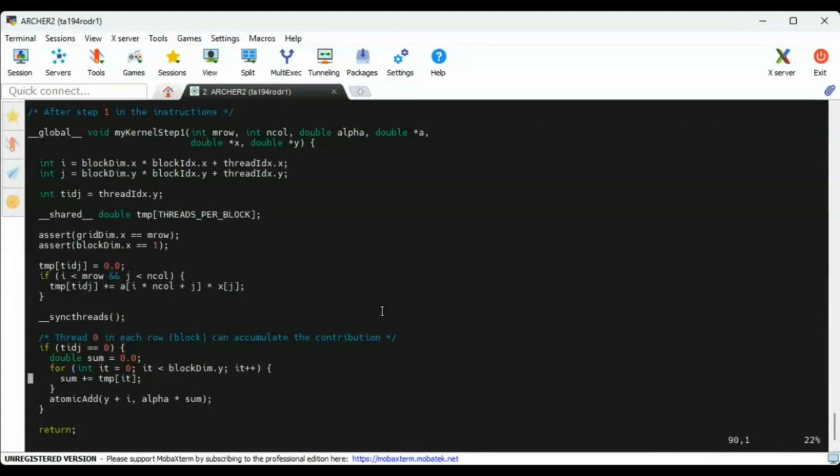Yeah, this exercise is a little bit more complex to see, but I'm not sure if you have any questions.